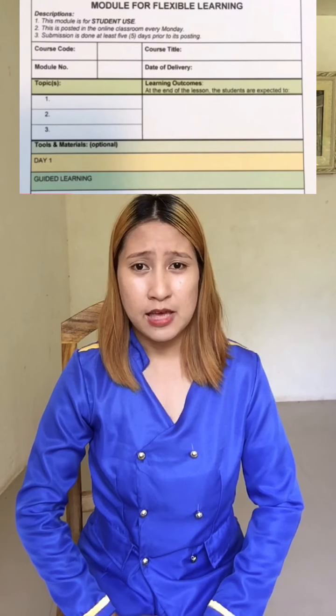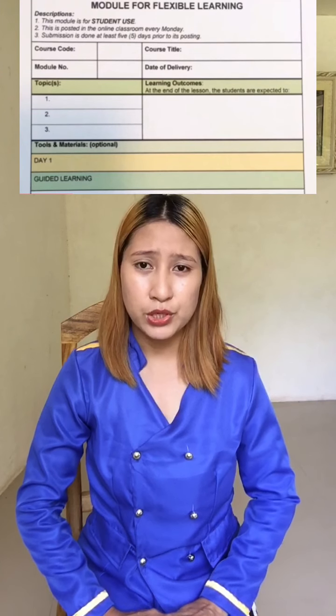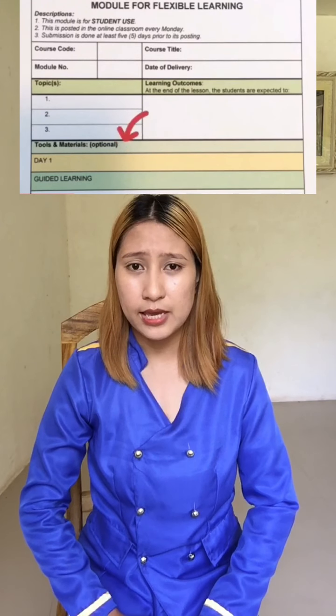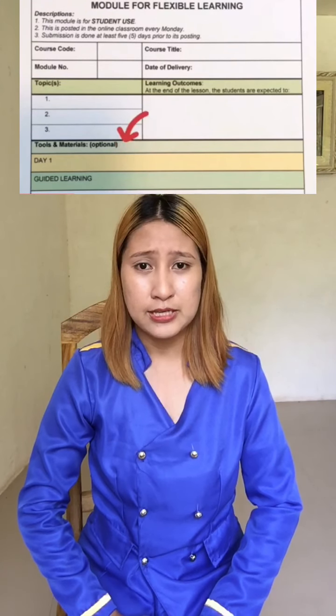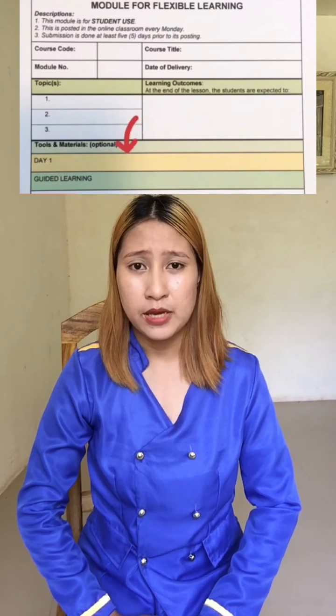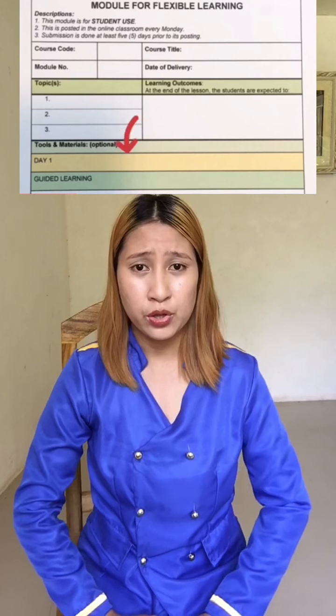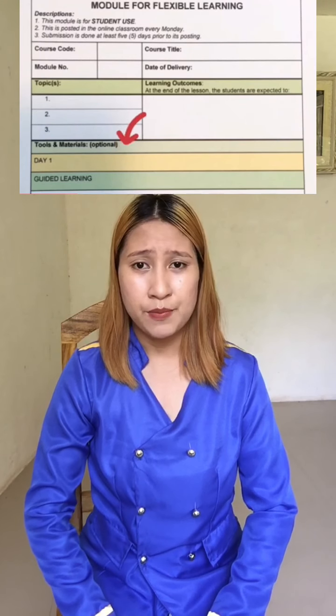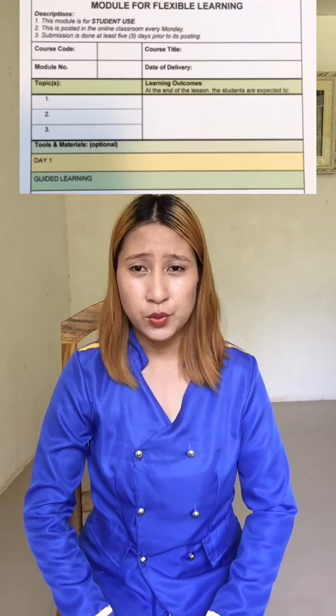You will see the tools and materials. It's optional for the teacher to indicate the tools and materials needed for the learning process or procedures, depending on the topic that she will be discussing. So below the topic and the learning outcomes, you will see now the big difference between the previous module and this present module that we will be using.